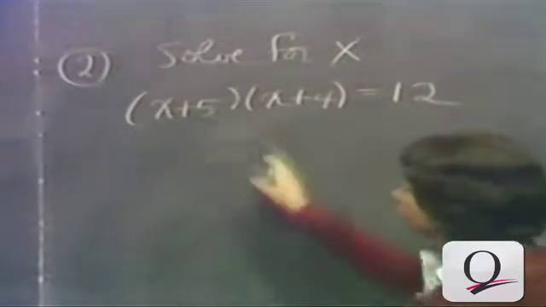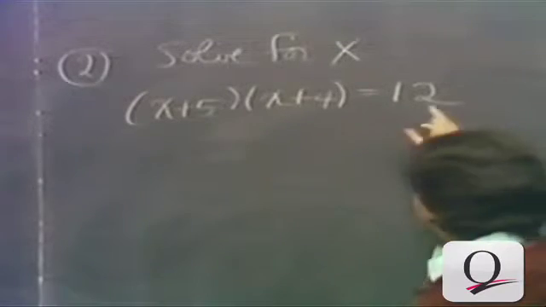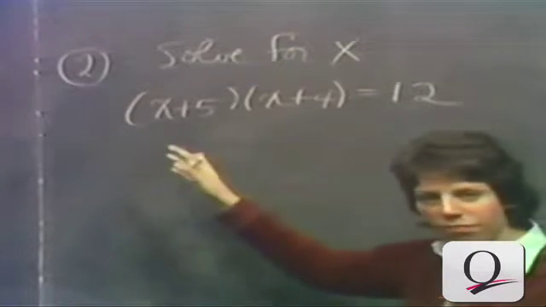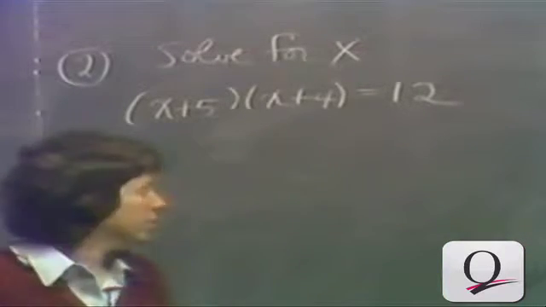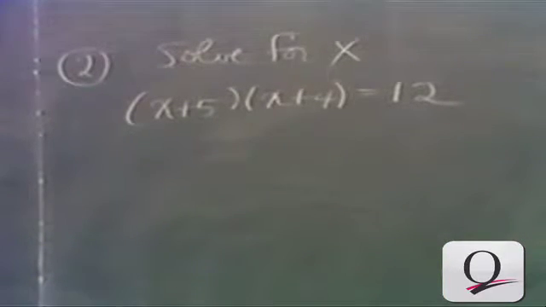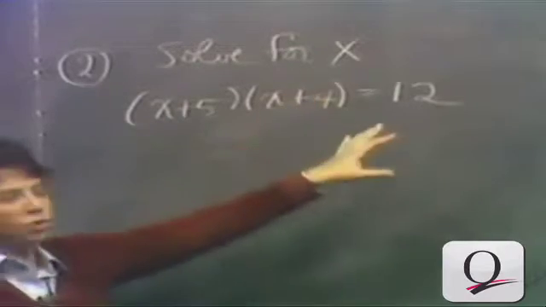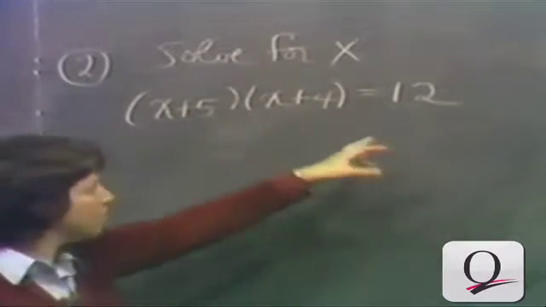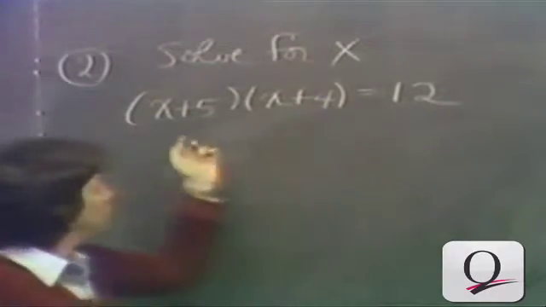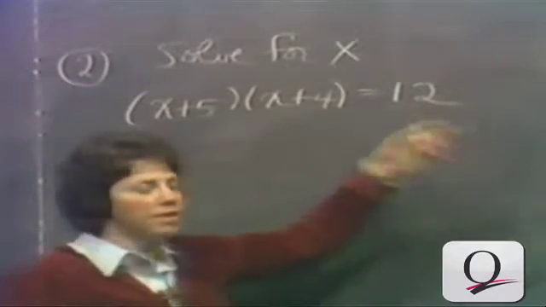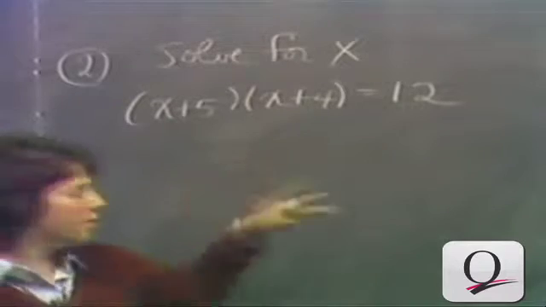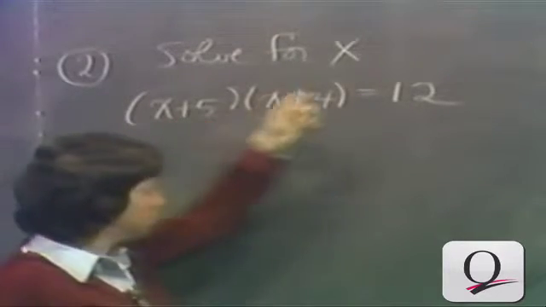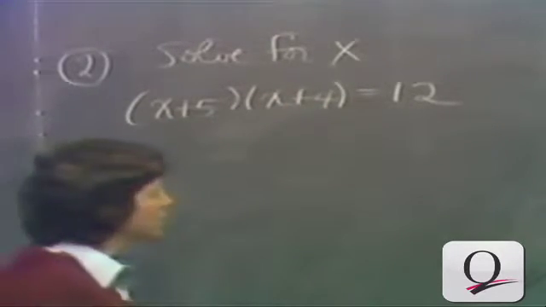What you have to do is first multiply it out, set it equal to 12, subtract 12 from both sides, then refactor the resulting trinomial. So let's do that. You can't say, in other words, x plus 5 equals 12, x plus 4 equals 12. 12 is not 0. If the product of two numbers is 12, that does not mean that this number is 12 and this number is 12. If the product of two numbers is 0, then it means that this is 0 or that is 0. So you can't do anything with the 12.